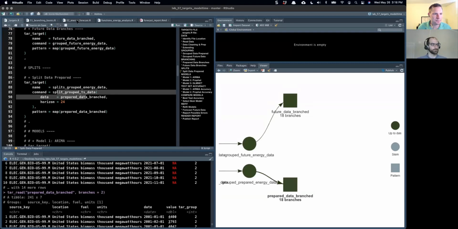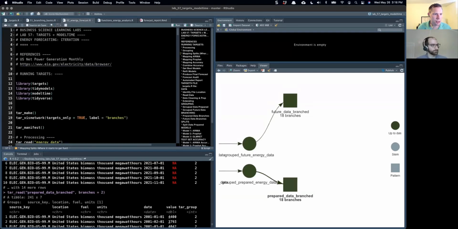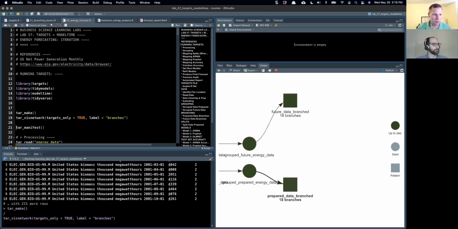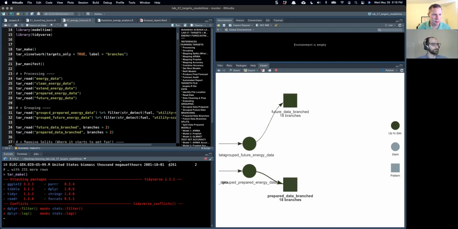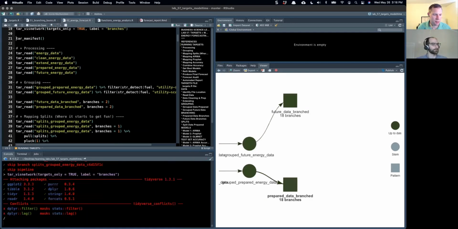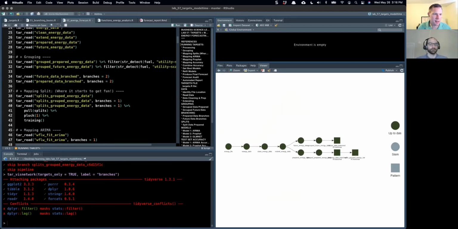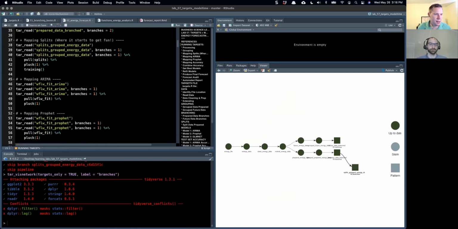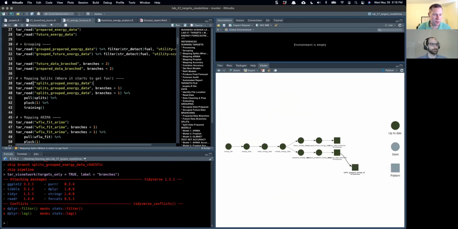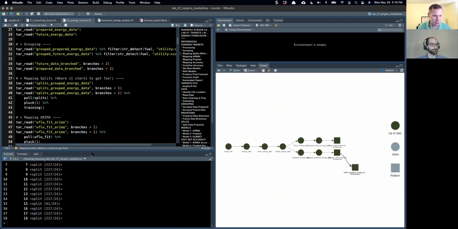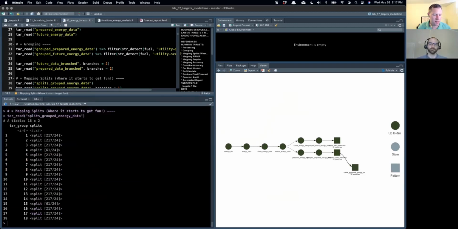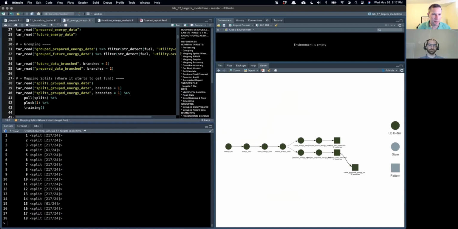So when I save that, run this next section here, tar make with the tar viz network. And it's going to basically see how fast that runs now. It's splitting it up. And let's see, if we want to check out what the splits look like, this is what the splits return. We now have for all 18 of our time series different splits, but it's actually branched. So you can see if I do branches equals 1, this is just grabbing that first target group. I can do branch 2.